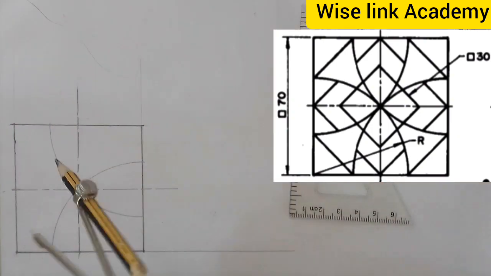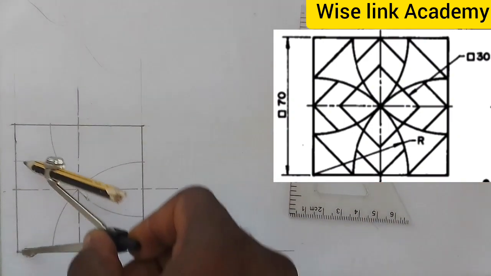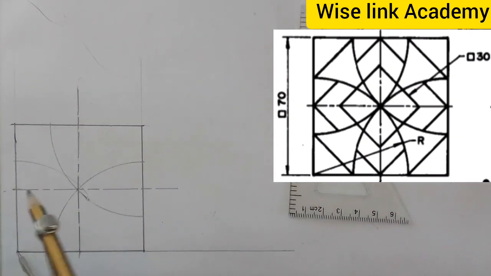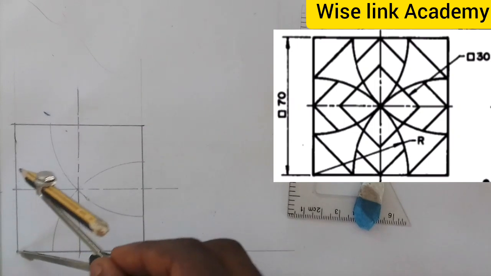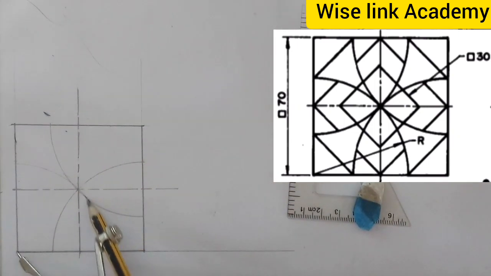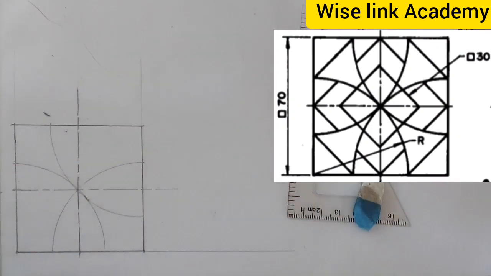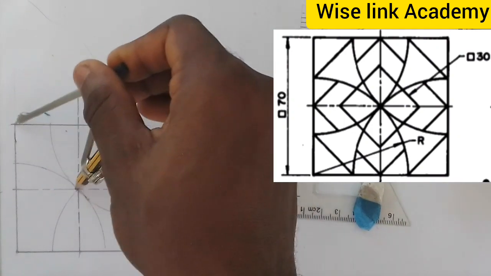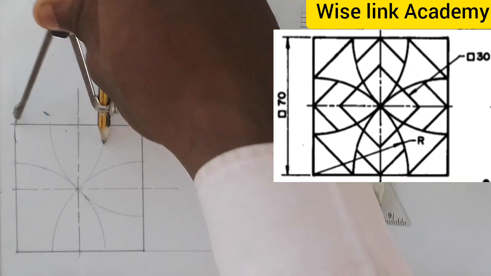Come to this point here, I take it this way. And lastly, come up to this point here. At this point, I have it this way.